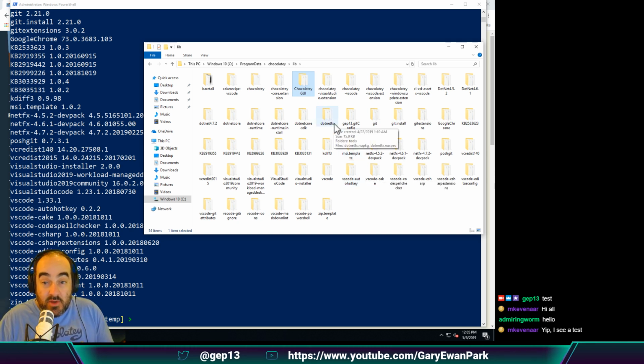Now, when we talk about an extension package, initially we're talking about the same thing. So as an example of that, if we look at this folder here, this is the Chocolatey VS Code extension package. Now, this is one that was a combination of work between Kim and Pascal, another Chocolatey community member. So they created this Chocolatey VS Code extension package.